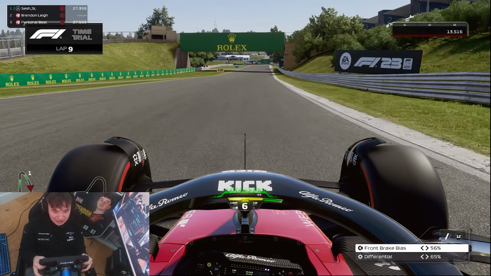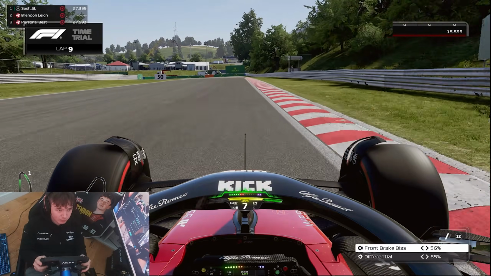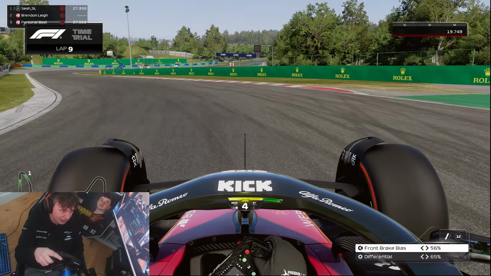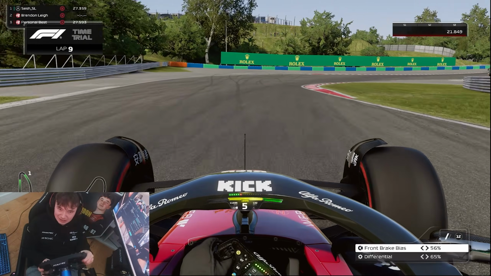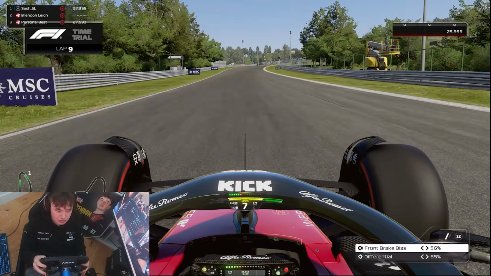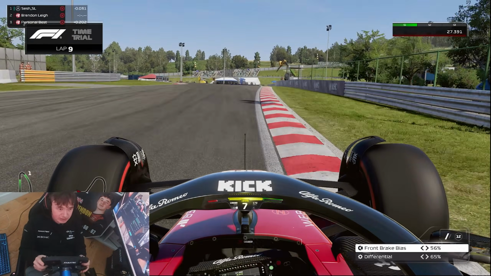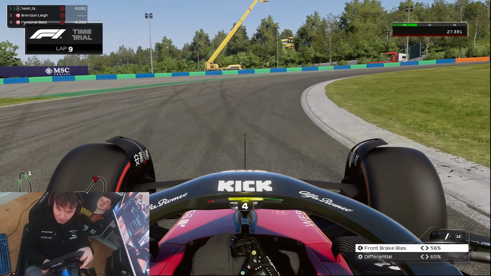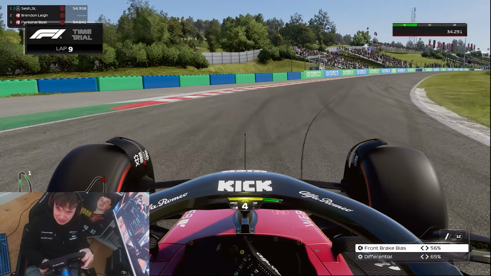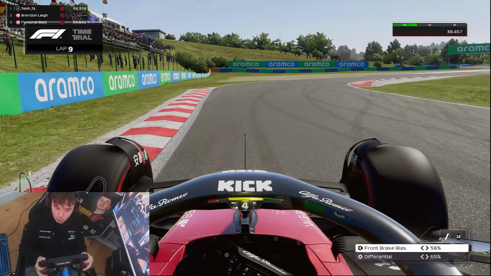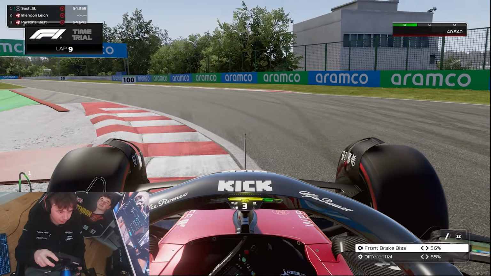And it allows me to get in and out of the corner in a controlled way, picking up that rotation throughout the corner and stability on the exit. And that is what we're looking for, to give ourselves good lap time potential. That in combination with the off-road differential is going to be helping me rotate the car very nicely through these apexes and pick up good lap time potential, lap time optimal as well.